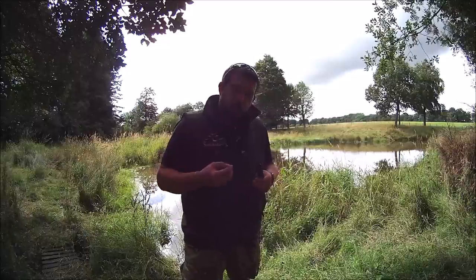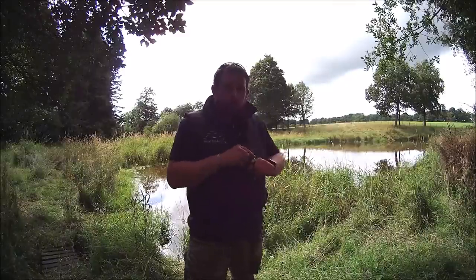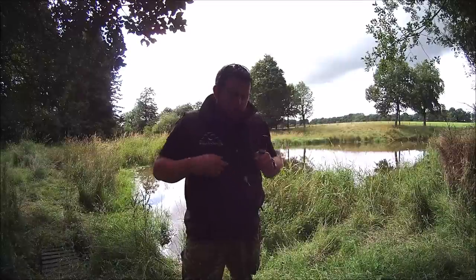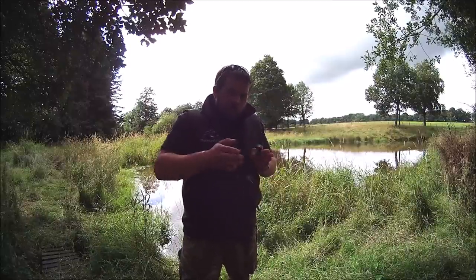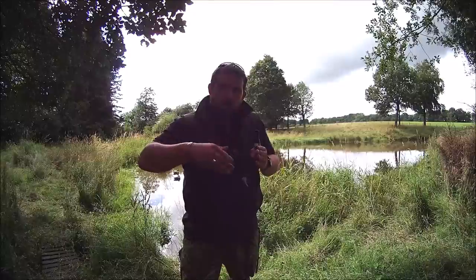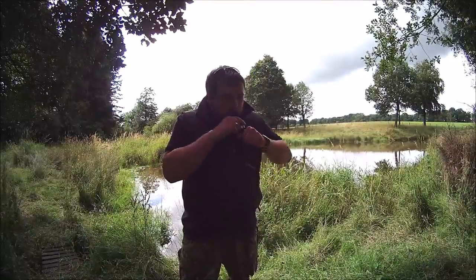So once you've mastered how to deal with tick tick tick tick, which is like a single mallard just feeding away, you can advance that to sound like more ducks, and this is where the ticker comes in. So the tick with the A on the end, the ticker, it sort of helps you to keep your tongue rolling. So it's a ticker ticker ticker ticker, almost like an engine ticking over.